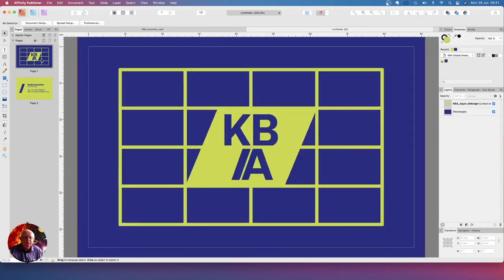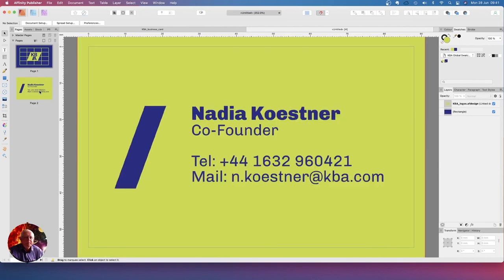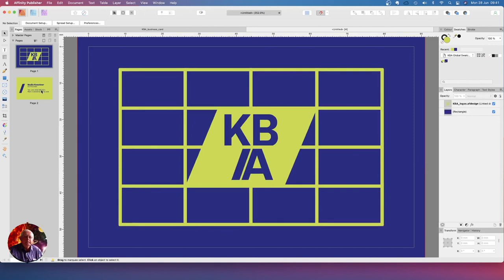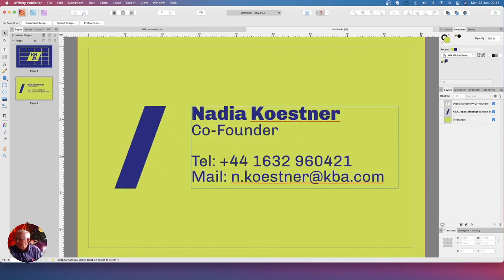Now you have your business card that side, which is the main company logo, and that side, the information that you want your people to see. Now remember, that there is the bleed. That's not a margin, that's the bleed. And when you're ready, you just export that as a PDF file, take it along to your printer, and they'll know exactly what to do with it. There we go.